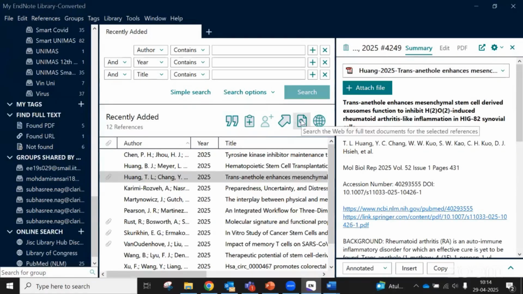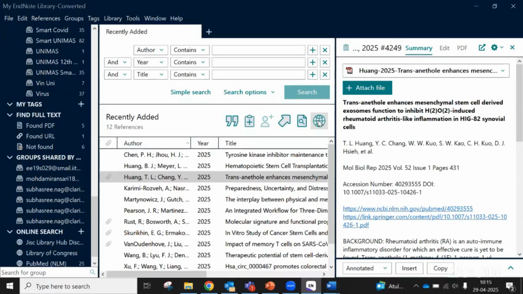Here, like I said, EndNote find full text. Or we even have an option of creating a citation report. Citation report is something which is available on Web of Science. This feature will work if you have a parallel subscription. If you do, then you can select a couple of papers from here and go to this option, and you can create a citation report, which will give you the number of papers, the number of citations which the papers have got, and the corresponding H index of those papers.